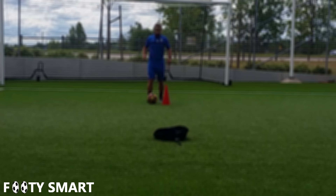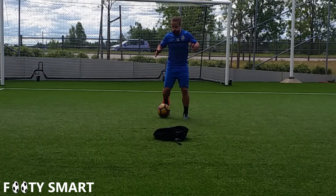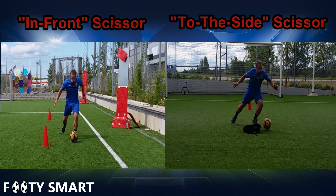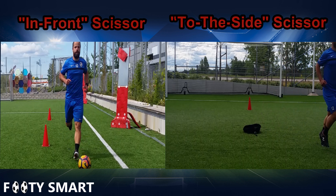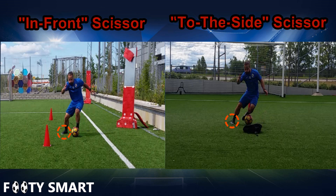Here I show you a traditional scissor where you're exploding to the side of a defender that is directly in front of you. We'll look at this in comparison to the forward scissor to see the small differences. The first difference we'll look at is the angle of explosion — look at the scissor on the left, how we're exploding forward, and the scissor on the right, how we're exploding more at an angle. This is actually coordinated to the second difference, because where your plant foot lands will allow you to explode at different angles in different ways.